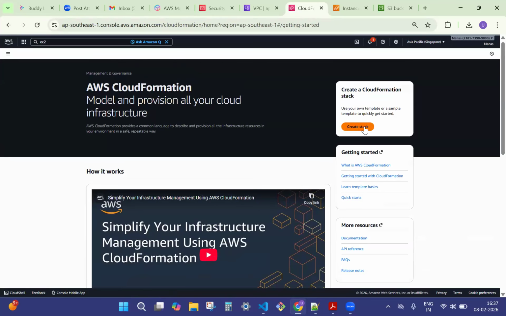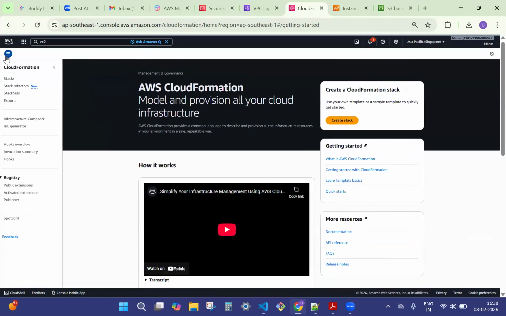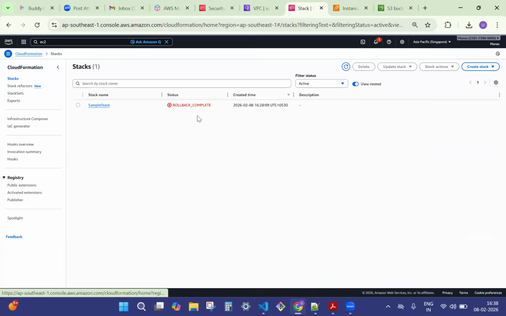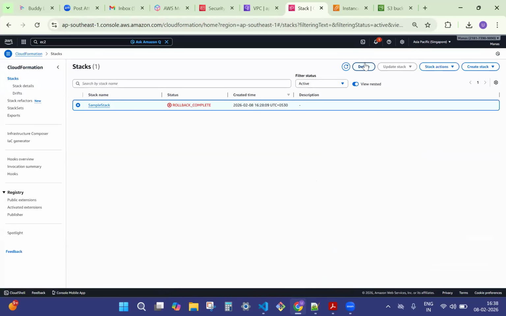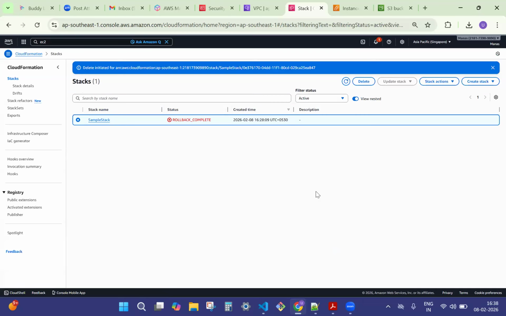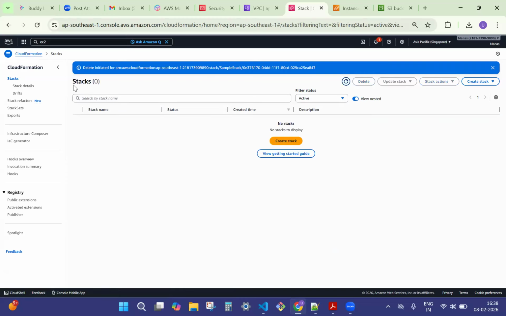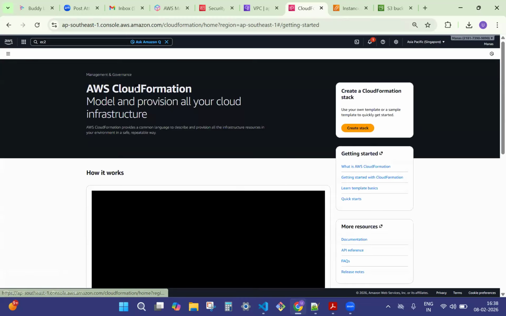Here only, right? Create stack. Click the stack, on the left side, the three button is there, na? Okay, delete that stack. Done. Deleted. Create stack.